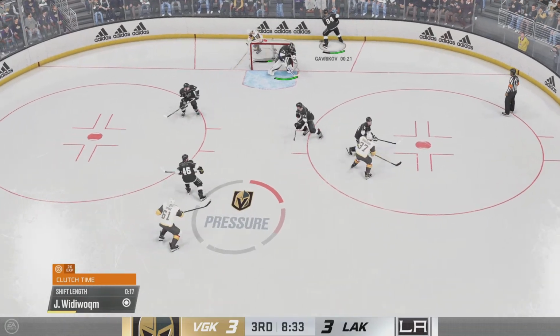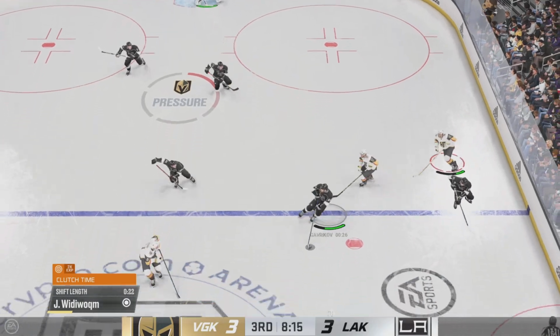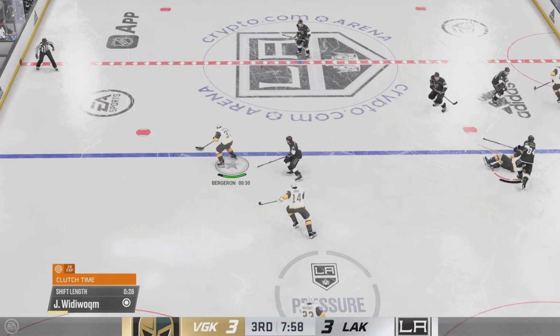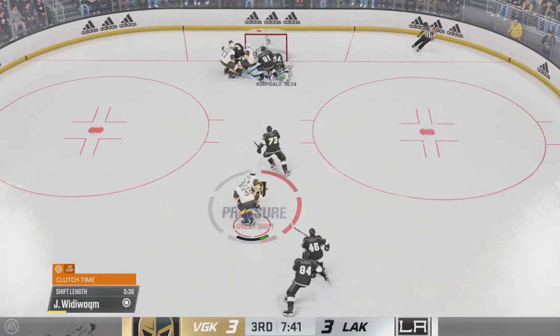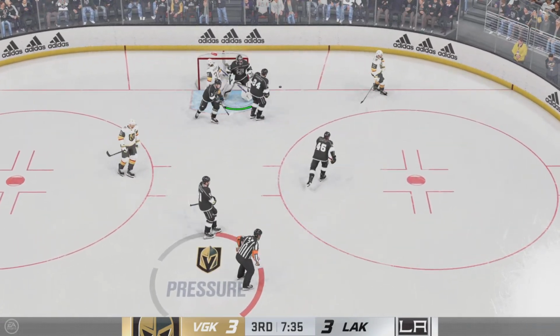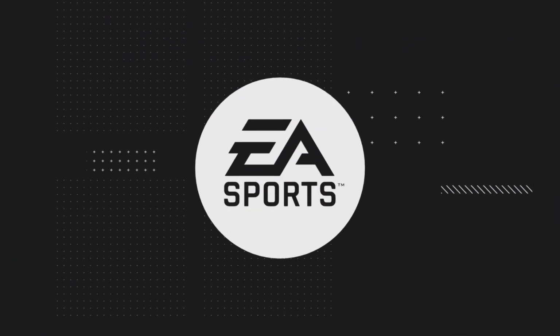And lowers the boom with a big-time hit. Well, this is a message-sending hit, isn't it? When you get all of your opponent and you're able to separate the body from puck, you know you've done your job. Message delivered. Chance in front. Oh, to Nyson with the paddle save. When the puck's in the low slot, the goaltender gets right out next to the shooter and makes the save.